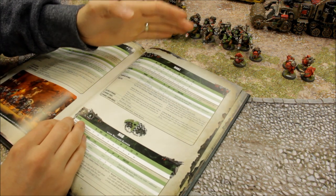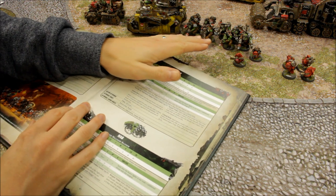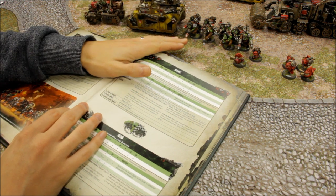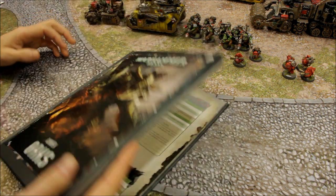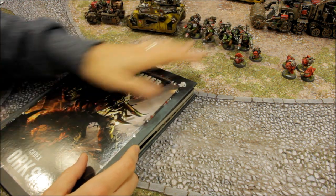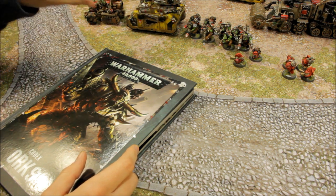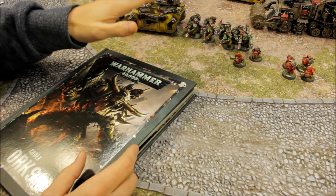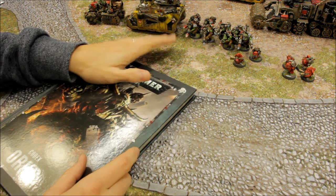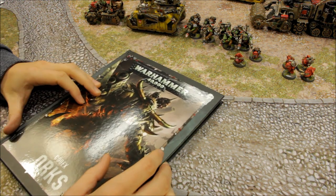So you can see they've always been good. They're now excellent, I think. But the key with them is to protect them. If they get busted out of their transport and blown away, they're gone. So you need to be wise with them. Another way to protect them, despite all these things I stack up, is the threat of other units. So if I've got a Battle Wagon full of Meganobz hurtling towards the enemy, I've got Ork boyz piling in, I've got other stuff, the opponent's trying to deal with them, and if they're shooting other targets, they're not shooting at them. And so that's another way of protecting them. Distracting your opponent with other targets leaves them alone, which lets them go about their business of busting tanks, and very good they are at doing that.